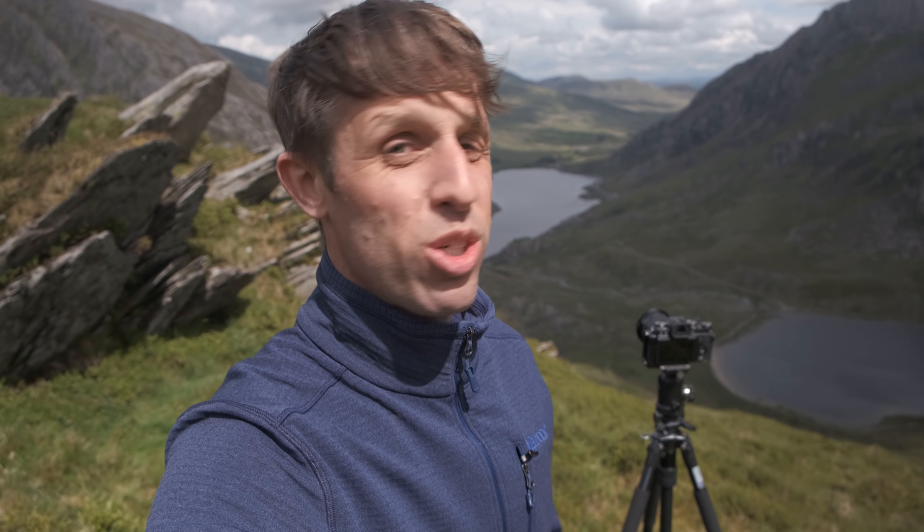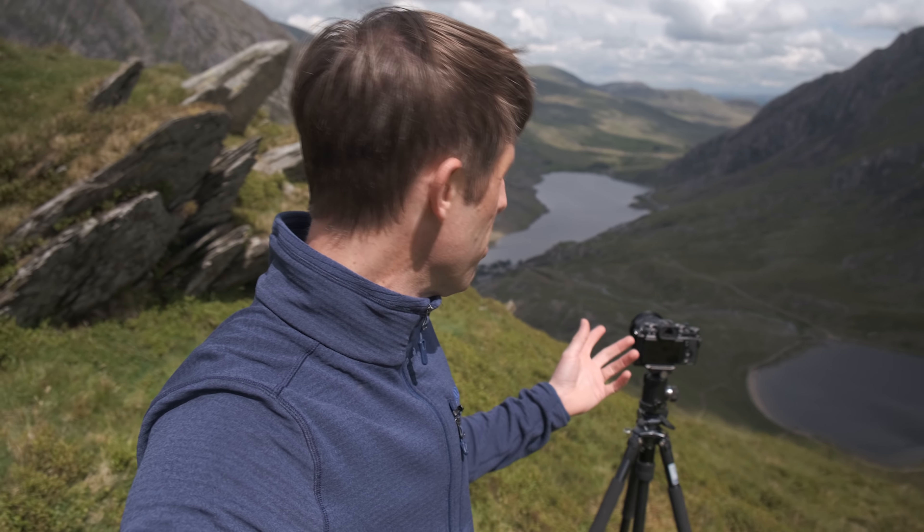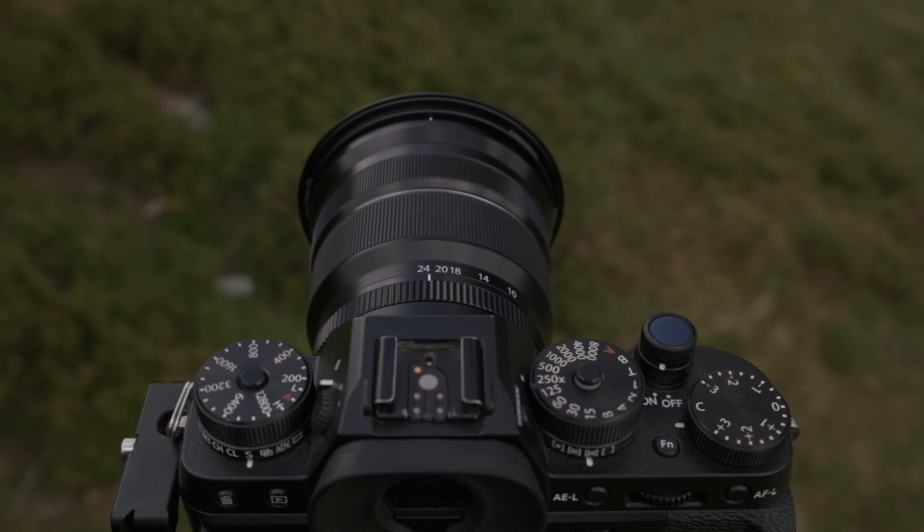We've got real drama in the sky with all these lovely dark grey clouds, and there's lots of dappled light hitting the valley floor as well, which really adds to the shot. The shot's really simple actually — I've got no filters apart from a circular polariser, which is just allowing me to take the shine off the water down there, helping the composition and adding a bit more detail to the sky. Settings are F8, ISO 200, about 1/250th of a second, and about 22mm.